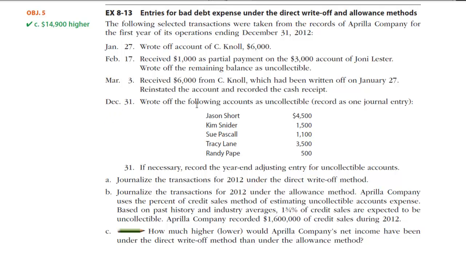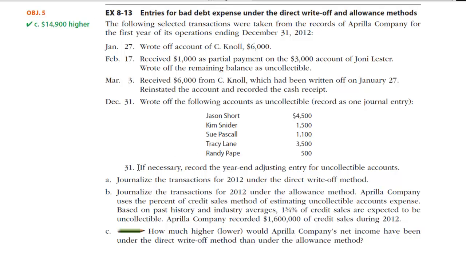He paid us. We're going to learn how to account for that. On the 31st of December, we're going to write off all these different accounts. Now remember, when we make these entries, we need to specify which account receivable it is. As the book has indicated, we have a subsidiary ledger. For each one of these, we have a different account receivable record so that we know exactly who owes us what. It's not sufficient to say that collectively we are owed $48,000 in accounts receivable. We need to know exactly who owes us what and how much so that we can properly collect it. All of those added together would be what appears on the balance sheet as accounts receivable, collectively, from the various people that owe us money.